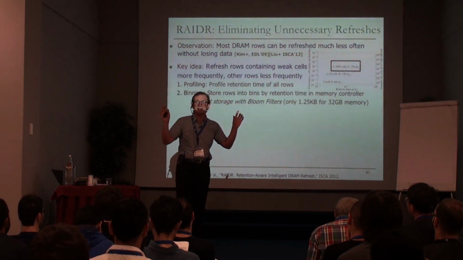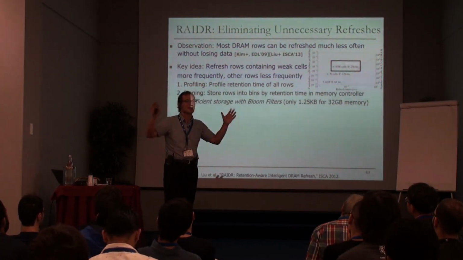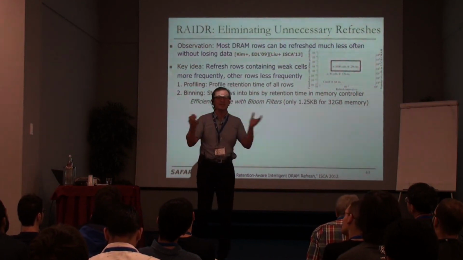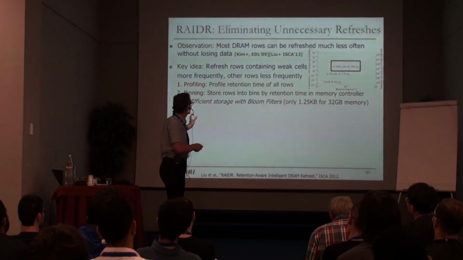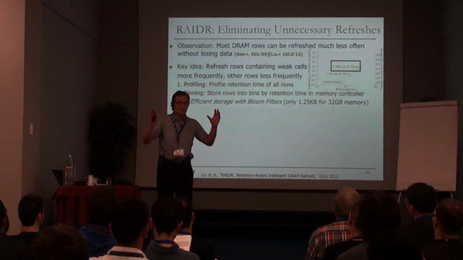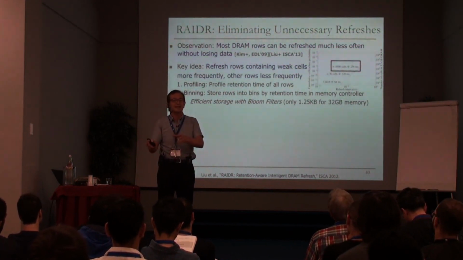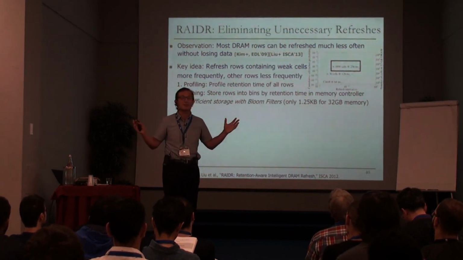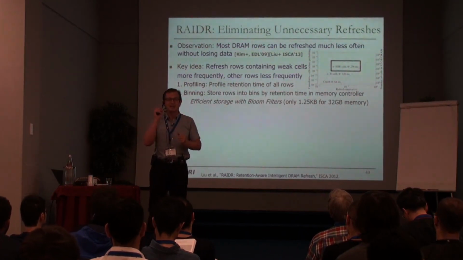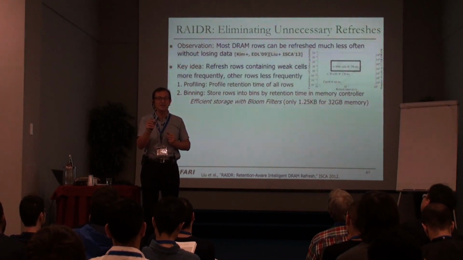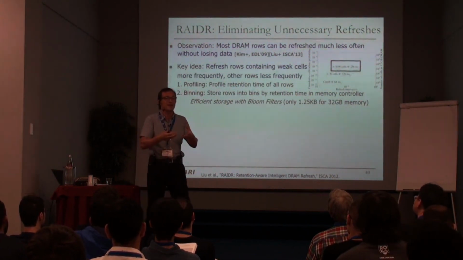Bloom filter is essentially an approximate representation of a set. It's a bit vector that approximately represents whether some elements exist in the set or not. In this case, it makes sense because once you figure out rows, let's say you want to figure out which rows need to be refreshed frequently versus not frequently, it's really representing the set membership of those rows, right? You take the address of the row, hash it, and set the associated bits to 1 in the bit vector in the Bloom filter if it needs to be refreshed frequently.